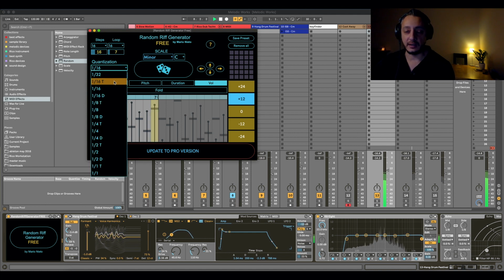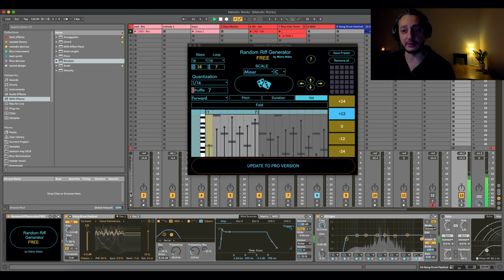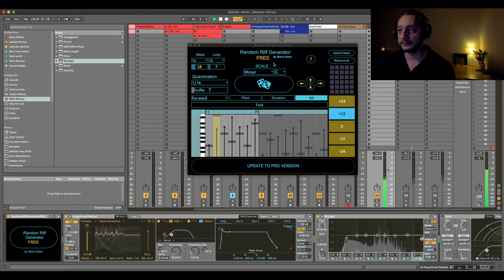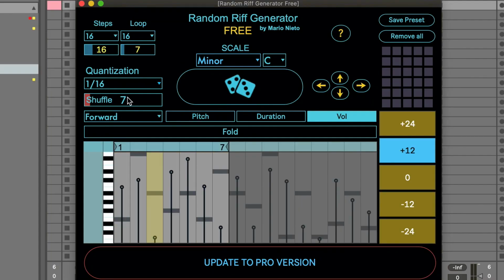You can tell it, well, let's play this with the rhythm in the background, because otherwise it's a bit difficult to understand. I just chose the loop to be on 7 steps so that it's got this repetition feeling. It's not mathematical on the 4 or 8, it's 7. And I like the odd number because it gets you this kind of circle much better. You can choose the quantization.